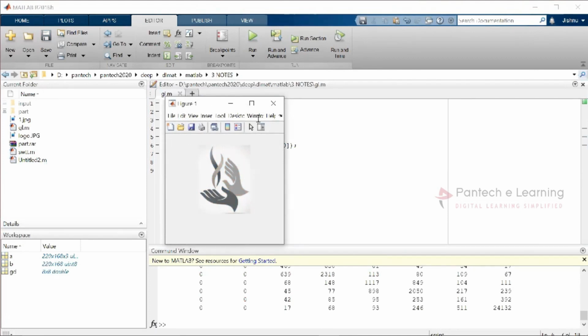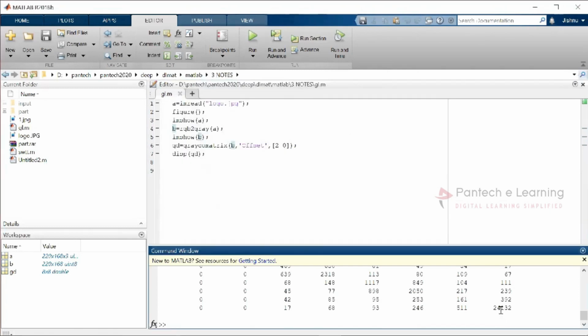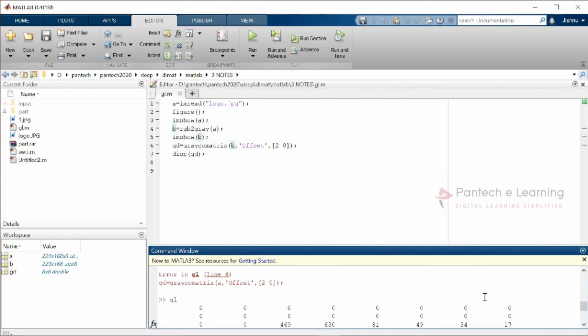This is known as the gray level values. Pre-processing is a must for every kind of function. The gray level offset matrix for this part comes under this format.